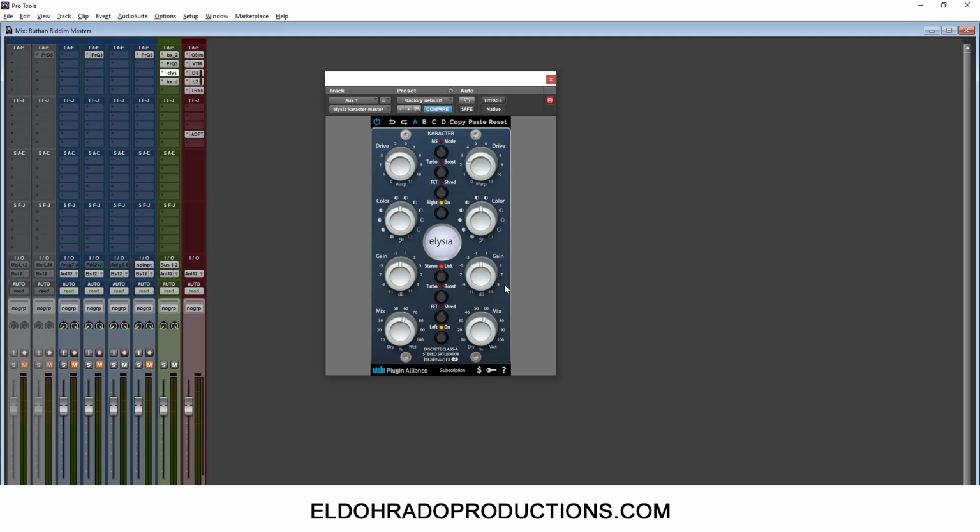However, if the sample rate is below, say for instance, 100,000 samples per second, it oversamples 2 times, and if it's below 50 or 48, it oversamples by 4. It puts more strain on your system, or uses more of your CPU power, should I say. And what this does is help reduce aliasing and a few more things.